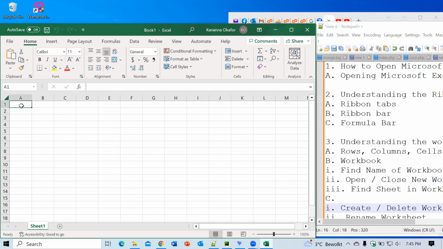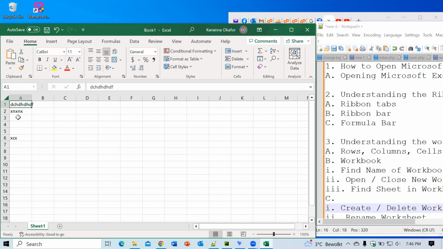Now, what about the cell? The cell is that point of intersection where the row and the column meet. So row 1 and column A meet at this point. That's the A1 cell. Remember the name box for that cell: you can find it in the name box, A1. And the cell provides the means by which you can input data. So I can just type within a cell and come down. If I don't want to use the mouse by clicking, I can also just use the up, down, side arrow keys. That takes me to the cell that I want to make use of. So that's for rows, columns, and cells.